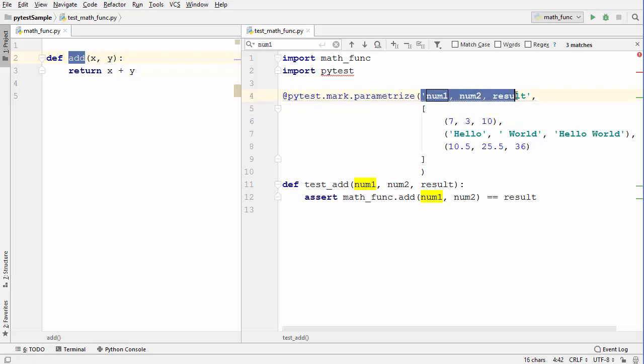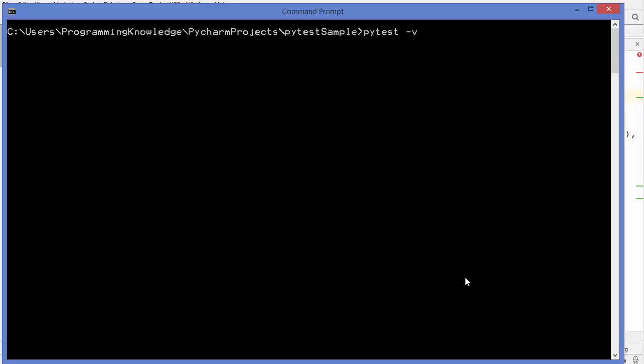So the first argument of this parameterize is a string, in which you define the arguments which are taken by your function to test, so num1 and num2 and the result, and these arguments are separated by commas, and all these values are inside the string. So this thing you need to keep in mind, that this is a one argument string, and inside the string you define those values separated by commas.